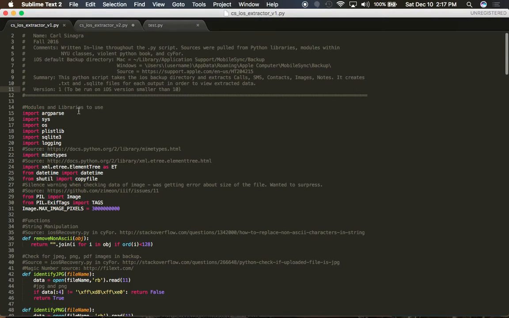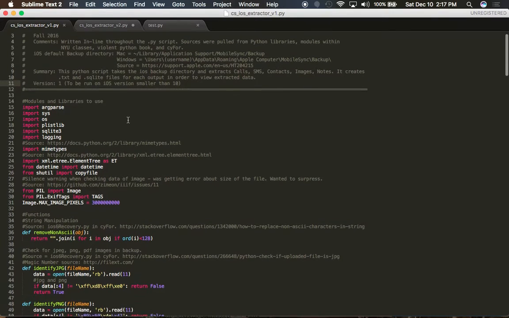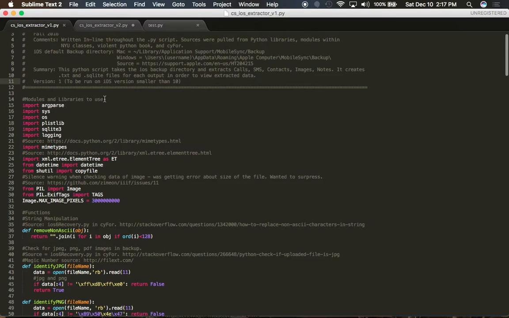Ultimately, the different modules and libraries that I used here, I had placed inline comments and had to figure out why Chris Crosby was using these different tools. The most important ones were import os, along with logging, sqlite3, and plistlib.